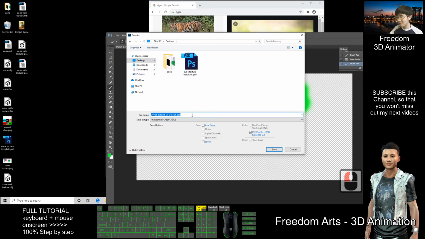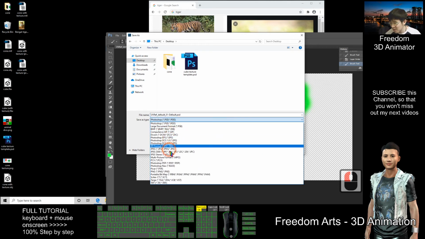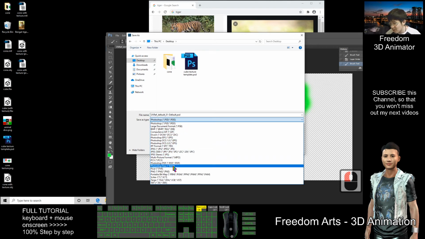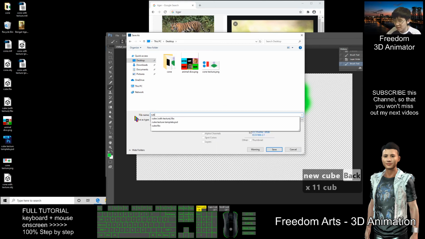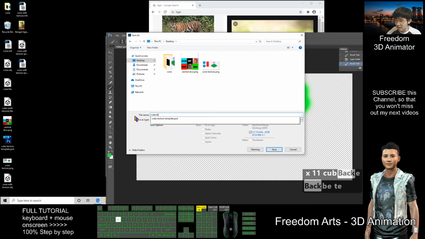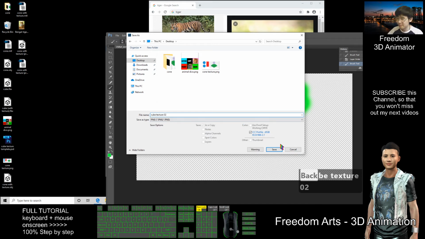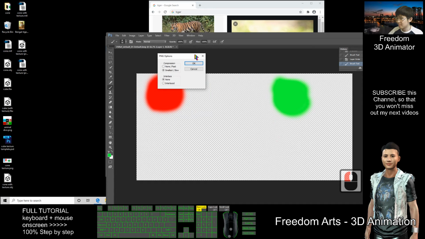Okay, this one needs to be JPG or PNG. New cube texture 02. Okay. Alright, it is set here.